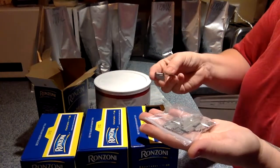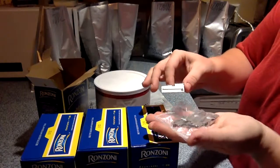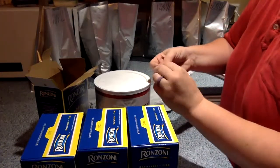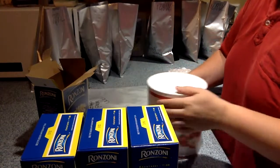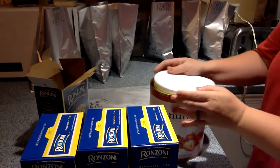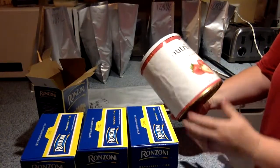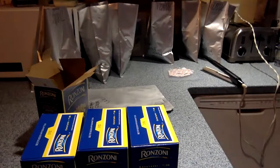Now, I recommend the Shelby company. I've heard a lot of good things about the company, and a lot of people say it's very reputable and these won't break and they'll actually last a long time. Quite sharp. And the fun thing about these can openers is that they lay flat. They're foldable. So what I do is I'll take some cans, like I have some strawberries here, lay the can opener on top, put the lid back on, and every few cans you'll have a can opener. So there's no worry about, crap, I just broke my can opener, what can I do? So now I'll take this can, I'll put it away.